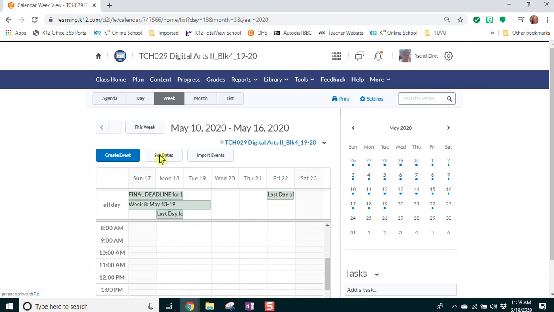We'll fast forward to the last week of school. So your deadline to have all of your work in is that Sunday the 17th, even though this looks like it's bleeding out into Monday. It's really not. And the last day of school is the 22nd, but you'll have all of your work in by that Tuesday. That is your last day. And then last day for seniors is Monday, the 18th. So the end of the school year is coming really quickly.